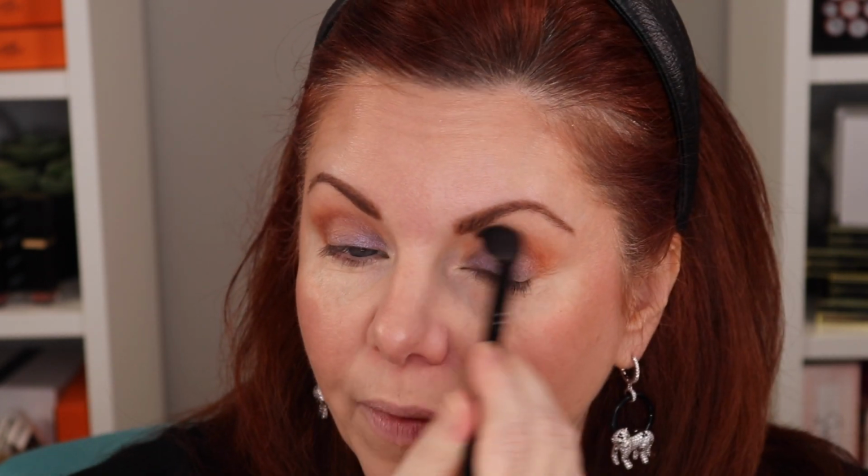But it is my job here today to show you that that can work and how it works. Now, I chose to do it this way. I'm going back in with the 03. I chose to do the orange as the transition and then the gray silver on the eye. You could absolutely do it the other way around. You could do the gray in the transition and the orange on the eye, but I wanted to see how this would work. It's actually pretty interesting. Okay, I'm gonna go back in with that gray after I blended, build it up a little.